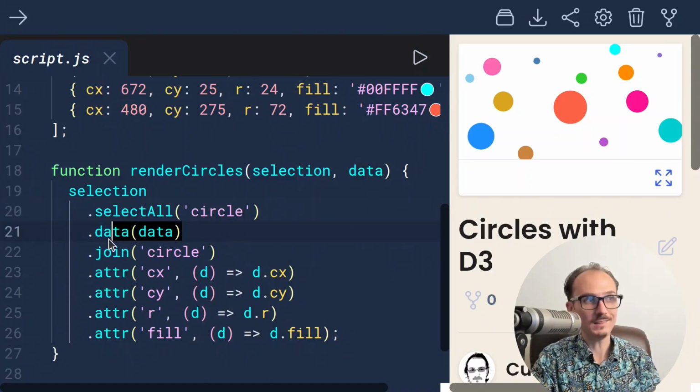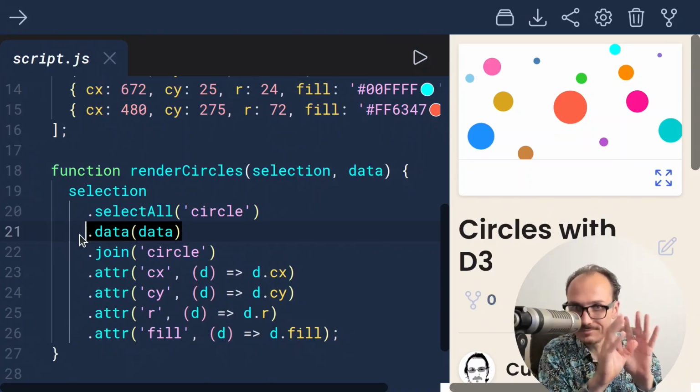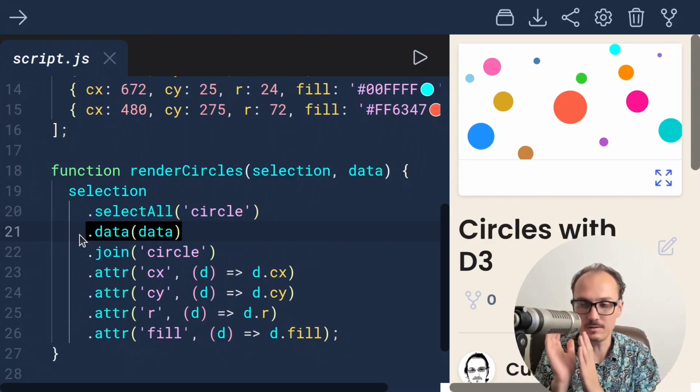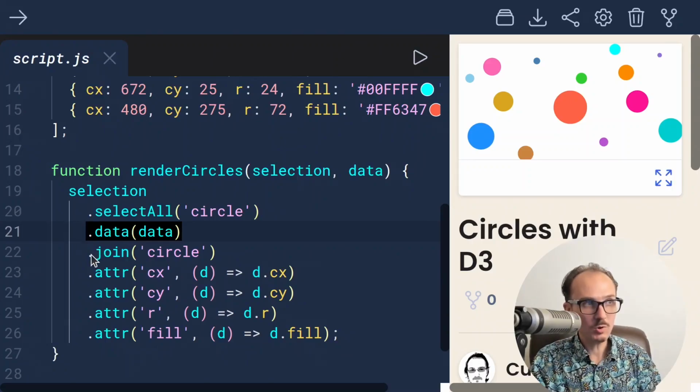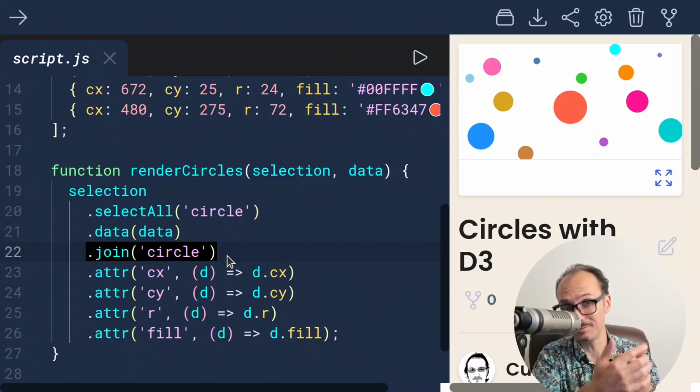And then the .data call creates a data join where it's a unified internal structure that knows about the data array, and it also knows about the DOM elements that currently exist. And then the .join will create new circle elements for each data element for which there's not already a circle present.